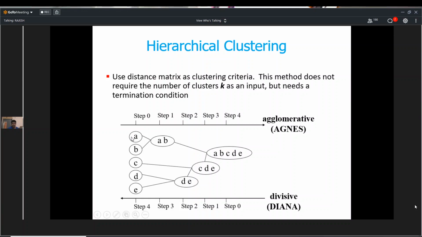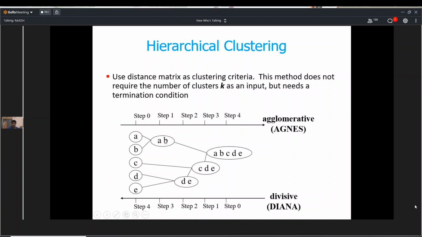Let us consider that at the initial step, A, B, C, D, and E are treated as individual data points. After that, we need to measure the dissimilarity or similarity between the respective data points, that is A versus B, A versus C, A versus D, and A versus E. If we obtain some form of similarity between any two data points, for example if A and B have some form of similarity, then based upon this distance function we make a group of A and B, like this set.